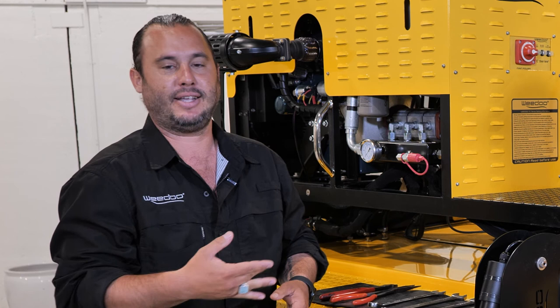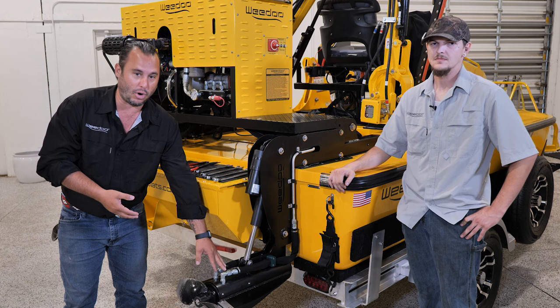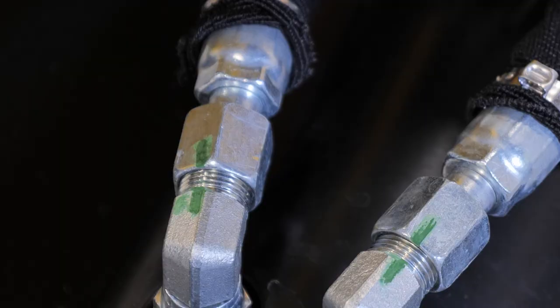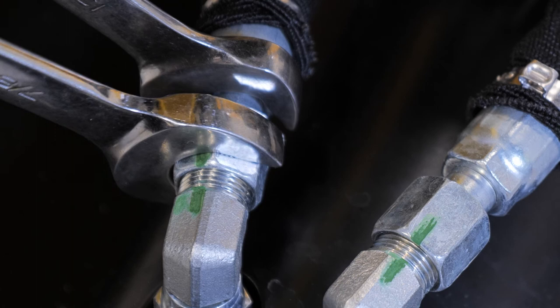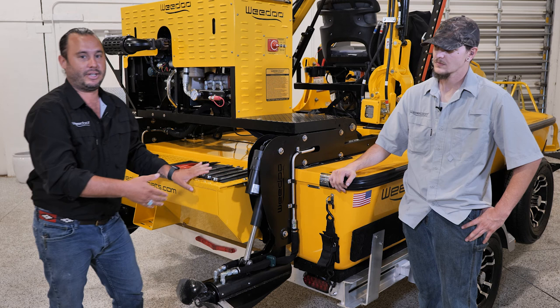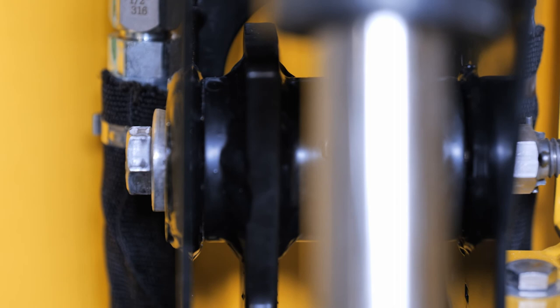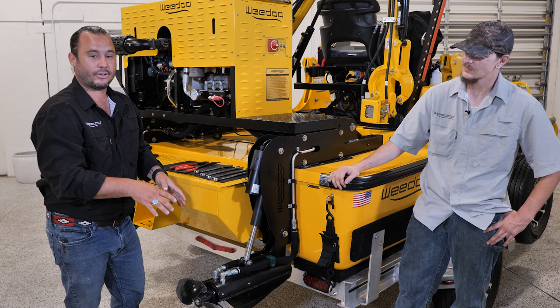Some of the most common fittings susceptible to loosening from vibration can be found on our lower out drives. When we build these at the factory, all the lines are marked as they've been torque-spec'd — you'll see a green line indicating they've been tightened. To tighten them if they become loose, take two wrenches, hold one end of the fitting so it stays in place, then tighten the fitting until those lines are marked back in place and you know you have a tight connection. Another area to watch on the back of these out drives is the pivot point between the lower and the upper out drive. There's a three-quarter inch bolt that goes through, with a castle nut and a cotter pin on the back. If there's any play in your lower out drive, remove the cotter pin, tighten the castle nut, and reinsert the cotter pin to ensure they are steady and sturdy at all times.